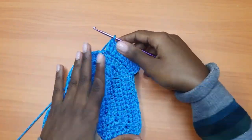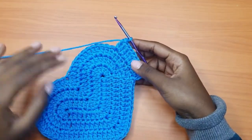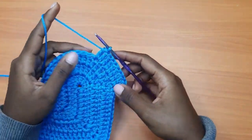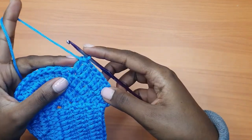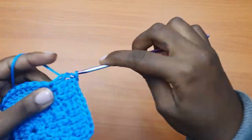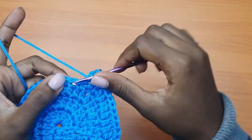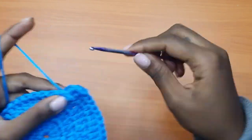I hope I'm explaining it right. This is the best way I can put it out, but it's well explained in the written pattern, trust me. It's easier to follow when you're reading the written pattern. So that's the second time. Then 1 into the next, 1 into the next, and then 2 into the next. So that's the third time.